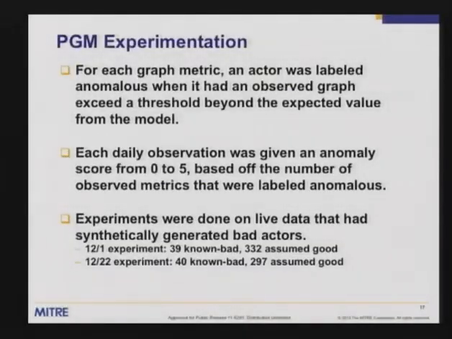So effectively, you have a model with a mean, a standard deviation, and a user-set or sensor-set threshold that says if it's above this many standard deviations for this metric, label it as anomalous. And anomalous meant 0 or 1, and that's really what we did. What that implies is, given that you have 5 metrics, you get an anomaly score for every user on a given day between 0 and 5. 0 being none of the metrics evaluated to be anomalous, and 5 meaning all of them. And that's how you'd get 0, 1, 2, 3, 4, and 5.